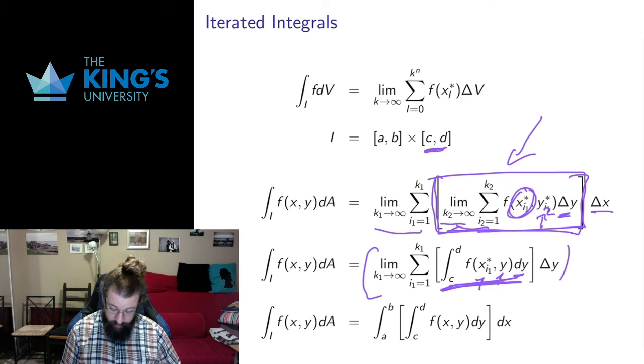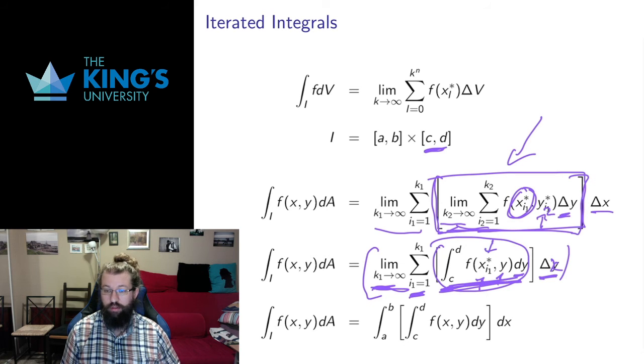That gives me this. And then now, as far as these things are concerned, this is a sum in x, a limit in the bounds on x. This is a sum in pieces that vary in x. This is a width in x. And I have a function here which depends on xi1*. So this whole setup, this limit, this sum, this function, this width, is again a Riemann integral in one variable in x. So I can write that as the x bounds, an integral, the function, where I replace xi1* with just the x variable, and a differential dx outside.